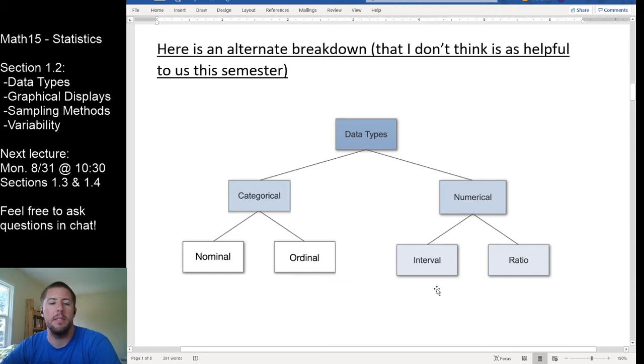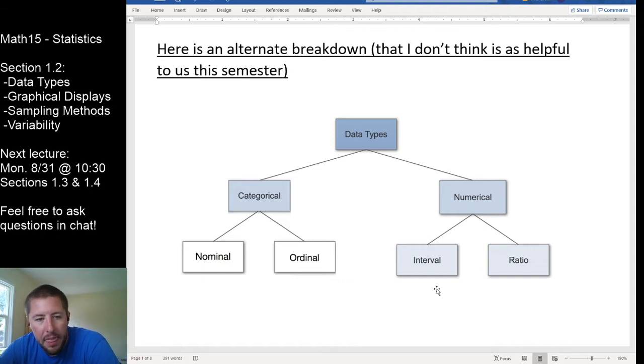The reason I wanted to bring this up is because I understand very broadly the value in making this distinction, which I'm going to kind of describe in a second here. But what I am thinking is that this distinction isn't going to be as practical for us to make this semester as the continuous and discrete distinction is going to be. Continuous discrete is going to help us identify what type of scenario we're in to tell us, for example, what type of probability distribution we want to be using to help make a certain type of computation.